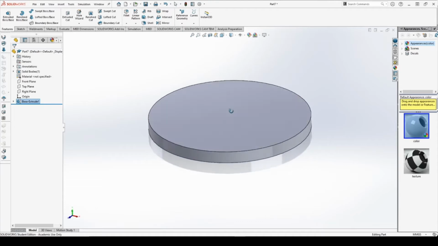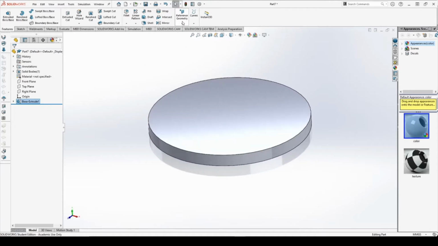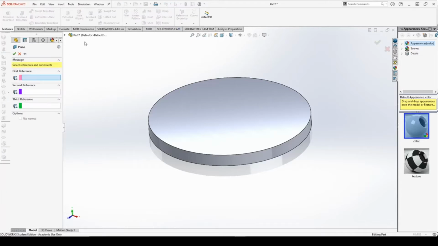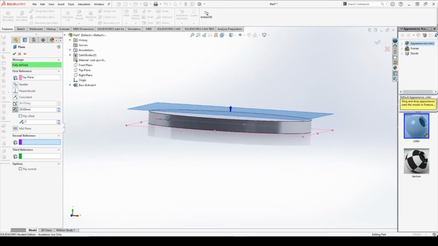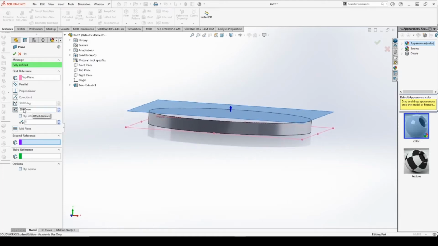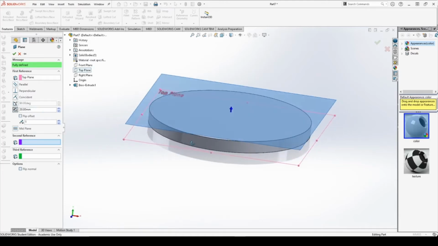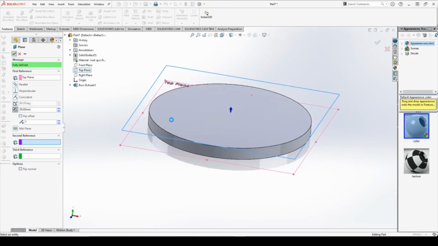And now that we have this shape here, what we can do is make a new plane by referencing geometry, plane. Let's click here and top plane. Now see how it's just sitting above there? You can make it further up, there's no need for that though. I want to sketch on top of that plane.